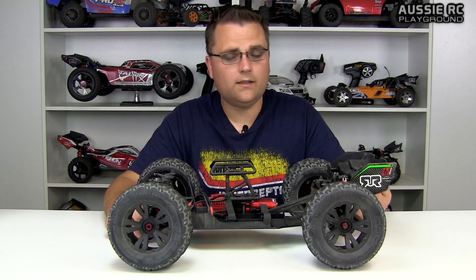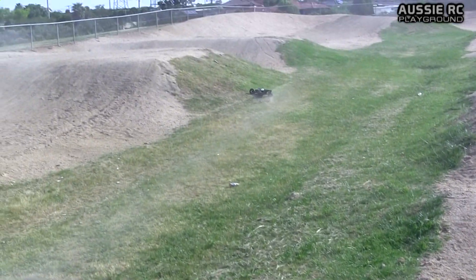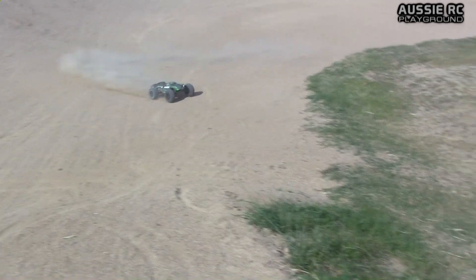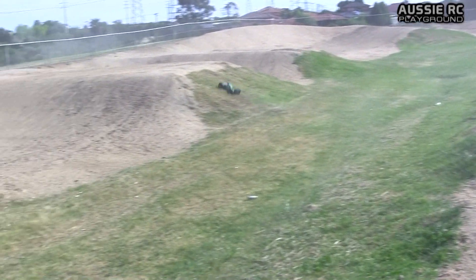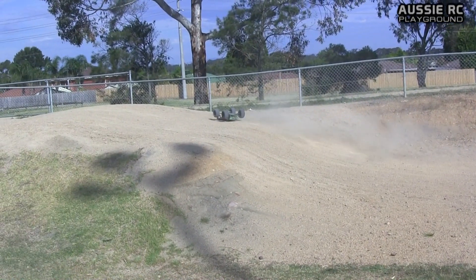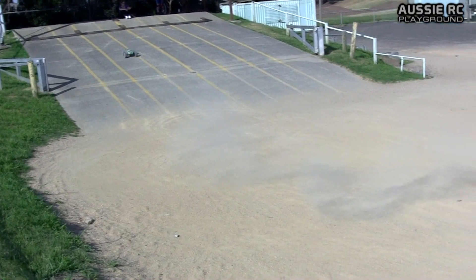Before I close off — several people have been complaining about the rear spoiler mount breaking, which is unfortunate. I have been very lucky and haven't broken mine despite tumbling, back-flipping, and cartwheeling this thing several times. So I've either been extremely lucky, or the mount is just a little bit too thin and can't take a bad landing on the rear spoiler. I have two friends locally with the Arma Creighton who have broken the rear spoiler mount, so I know it happens. That's something Arma will need to look into. Other than the springs, the inner bearings on the steering knuckles, and the ESC failing — which was replaced under warranty — I've had no other issues with this truck.